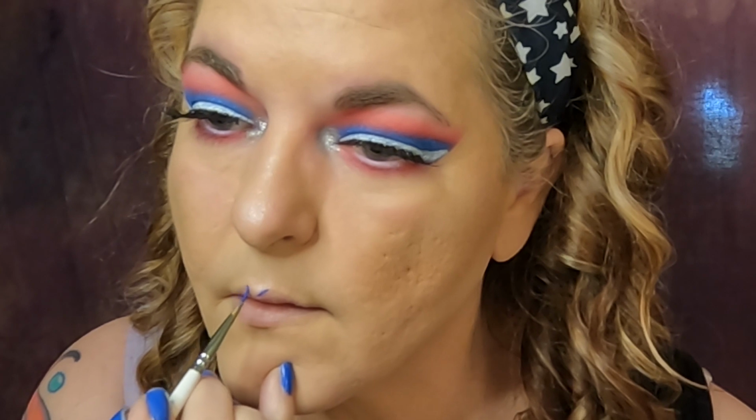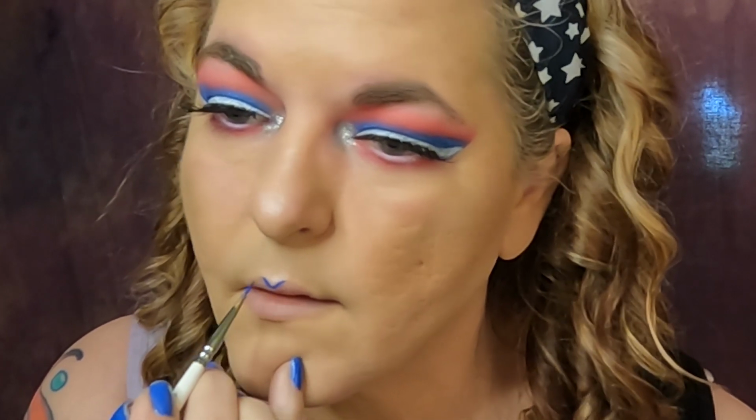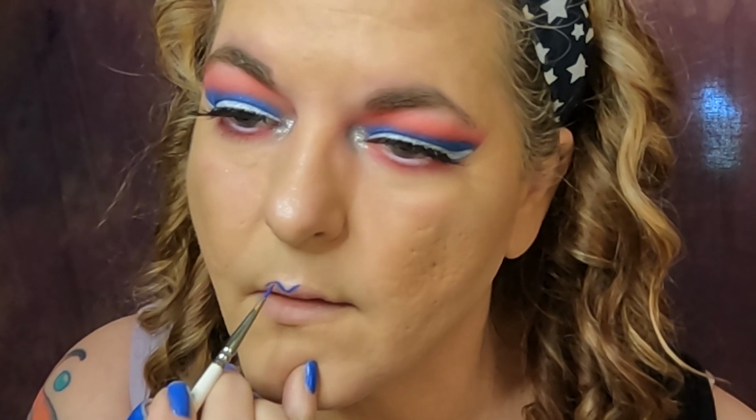Using a blue waterliner, I go in and I outline my lips and get my cupid's bow a little bit more even. And I take my time, and I did slow this portion of the tutorial down so you get a realistic view about how long this actually takes.